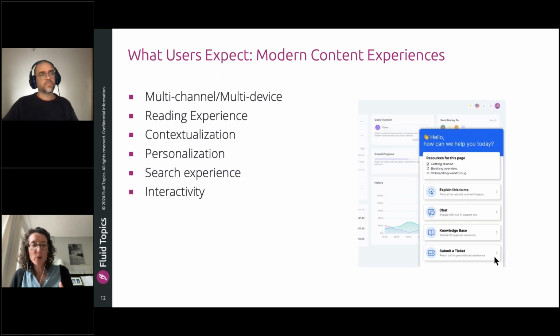So users also expect contextualization of content. I think the most telling example is the context-sensitive help that software users require. When you are having trouble using a functionality in the software, and you click this help button I mentioned before, you are expecting to get the information on the feature where you currently are, not the full information regarding the software.